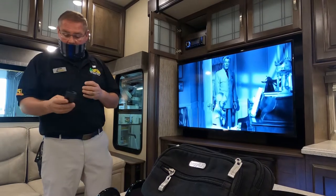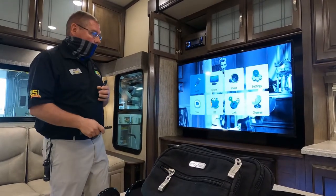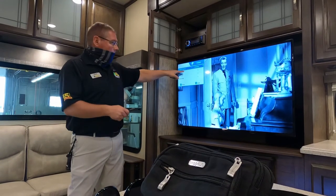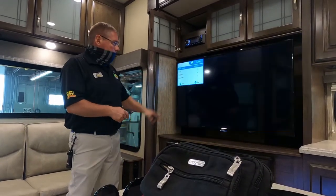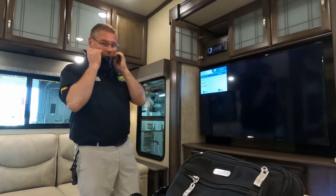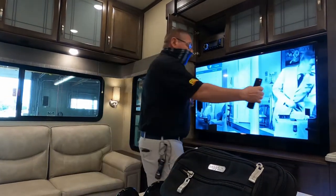Now, each time you change geographical locations, you will need to go to menu, go over to channel, and come down to do a channel scan. If you switch over to cable, so we just switched over to cable, you do need to turn the antenna off.